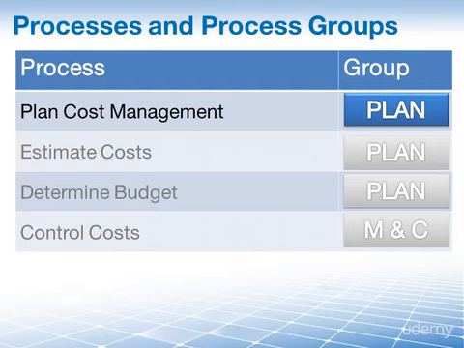Important to note, most of what we do is actually planning. In our focus right now in this lesson, we're going to plan how we're going to manage our cost overall. In the next lesson, you will learn how we are going to estimate how much it is actually going to cost and how we are going to budget this. How and when it is going to be spent is the third lesson. And then finally, how to control all of this is defined and discussed in the lesson on control costs, where we move from the planning process group into the monitoring and controlling process group. But now, plan cost management.